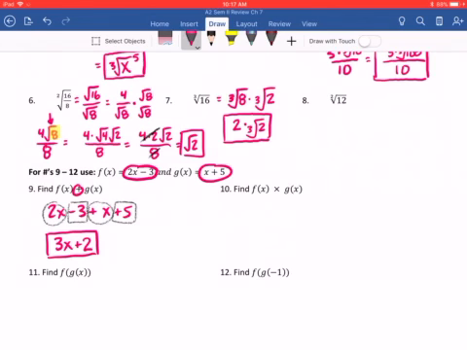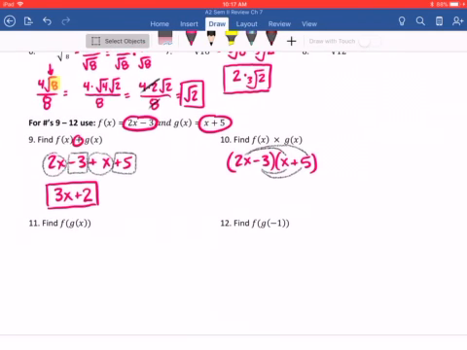All right, I'm going to give you a little hint here on number 10. So we have 2x minus 3 times x plus 5. So just as a hint here, you are going to have to distribute or FOIL this problem out, and then there should be some like terms that you can combine to get your final answer. So I'll leave those couple of steps there for you to try.